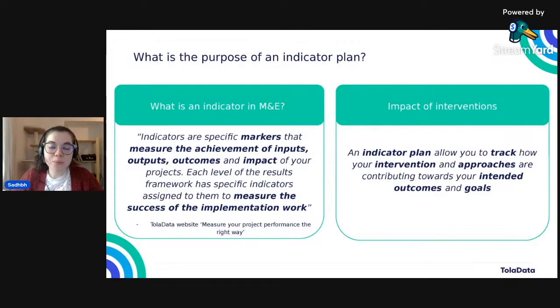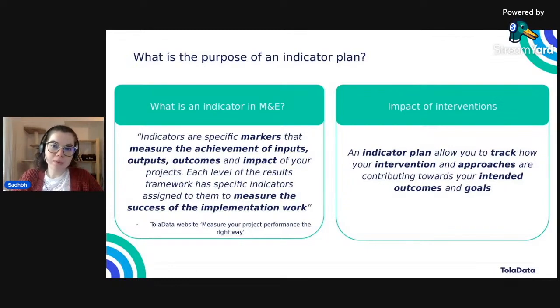So if I'm to put this all into a nutshell, indicators are there as a metric, and they can help you measure the progress or any changes or the success of all of your different outcomes, outputs, goals, and this will allow you to see whether or not your approaches are helping the intervention.